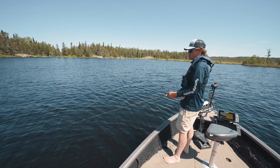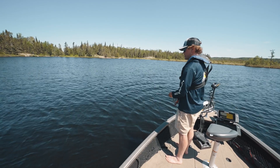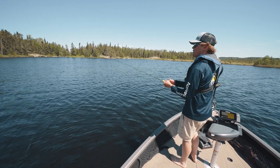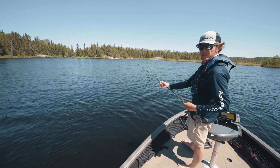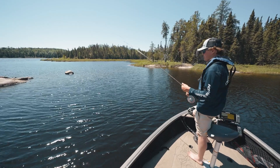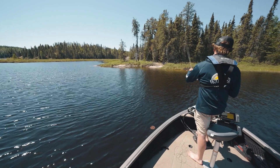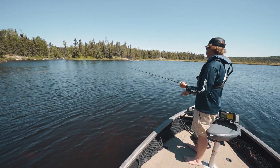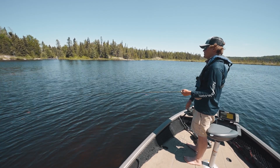Fly fishing is just great — every cast you make feels like an accomplishment. It's fulfilling. Going barefoot is good so you can feel the line when you're standing on it, otherwise you'll hook everything in the boat with your line. Some people use stripping baskets or stripping mats. You'd think a strong wind behind you would help move your line out, but actually no wind is what you want — your back cast, when it goes behind you, is just as important as the forward cast. Always line management: make sure the line isn't wrapped around things, because if you hook a big pike or a big bass, it needs to be able to run.